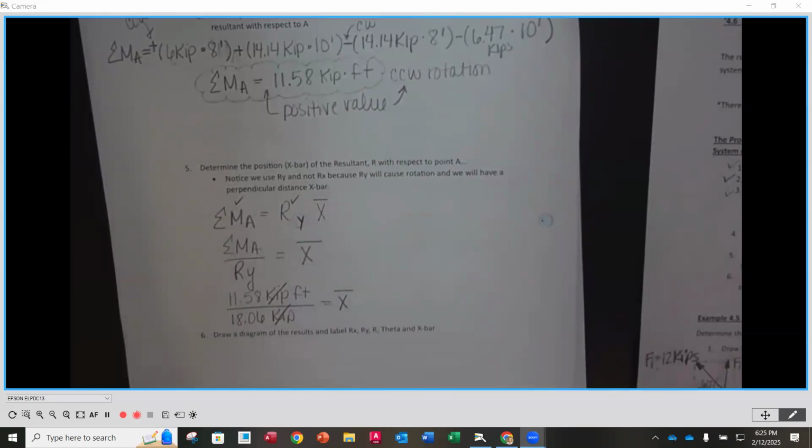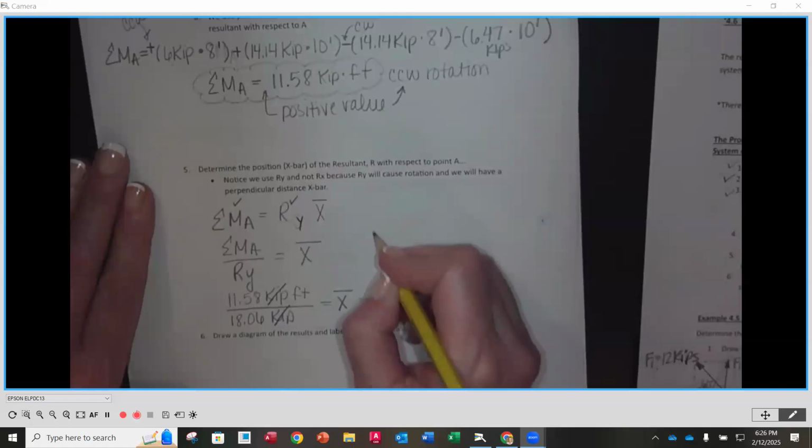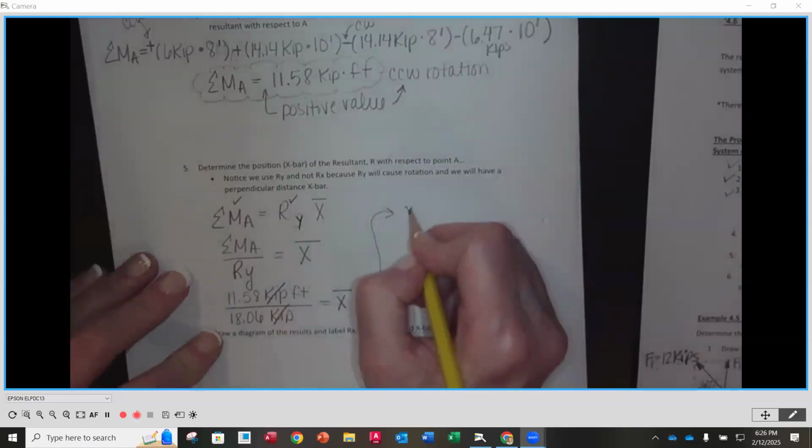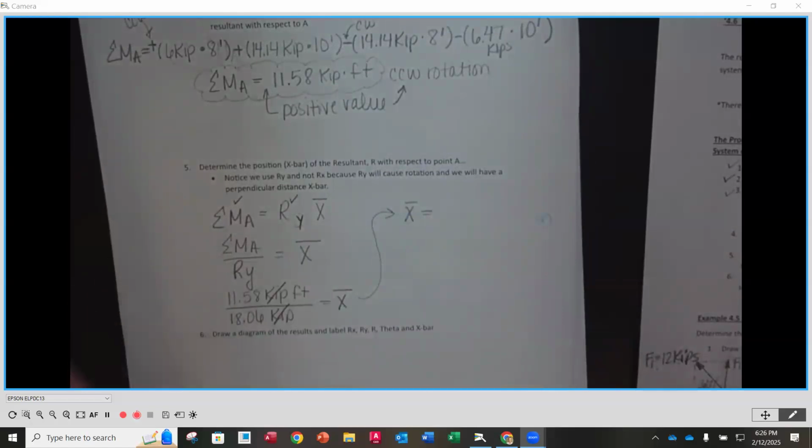So the reason that I insist and require you guys to put the units in all phases of the problem, and then confirm that the type of units that you're left with match the type of variable that you're solving for. If you don't get feet ending up here, then you probably set something up wrong. Okay, so getting the units and making sure that they reconcile to where they're supposed to be gives you a level of confidence that you set up the problem correctly. And that's usually 95% of the problem, is setting it up. So now what I'm going to do is I'm just going to go up here. I'm going to do my math, and my X bar is equal to, what's our number?